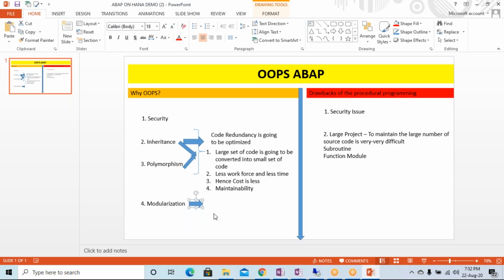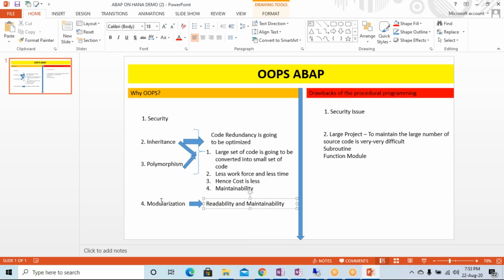So modularization improves readability and maintainability, both. Okay, so these are some important points we have.